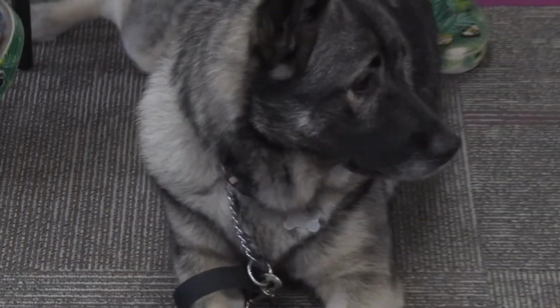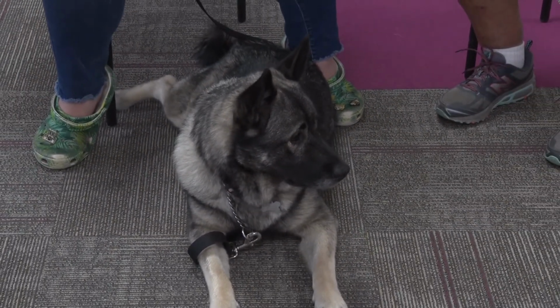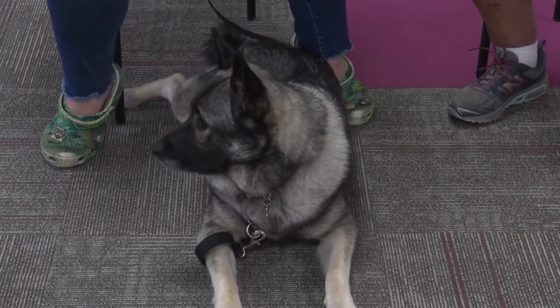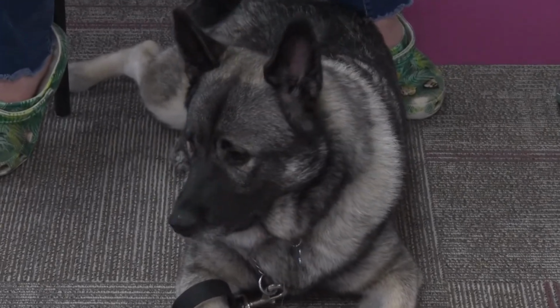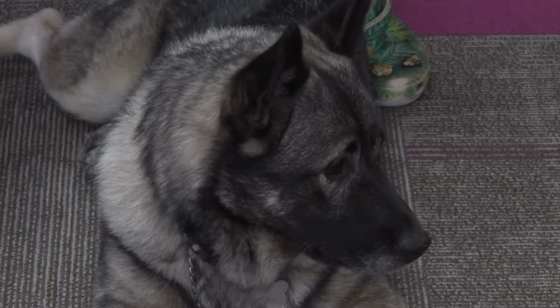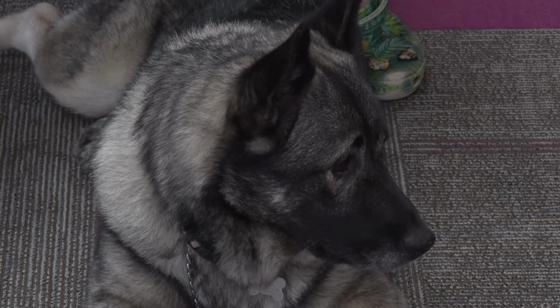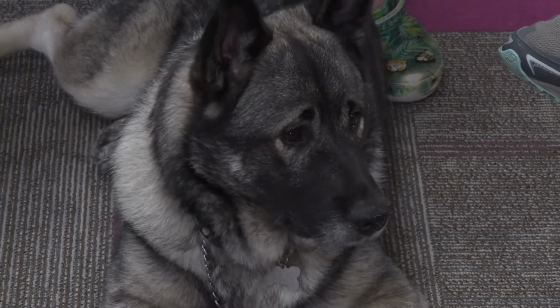What else, Chunky? He knows his name. Yeah, they are very, very smart. He has a wonderful nose. Unfortunately, I'm not trained enough to take him out on hunting trips and things like that, but I think this breed would really excel in this area, just being out in the woods a lot. So if you're an outdoorsman or someone looking for a good hunting dog, Chunky may be the breed for you.